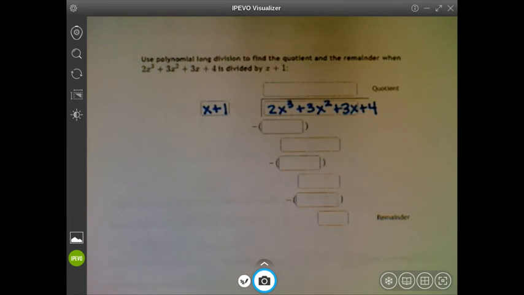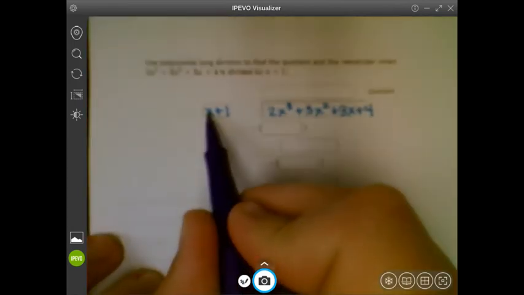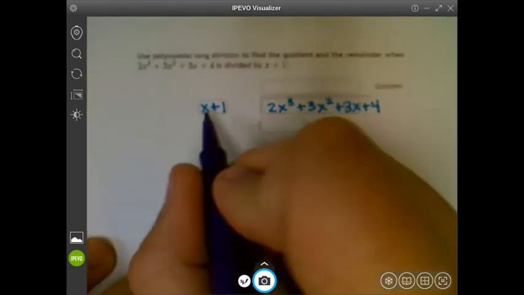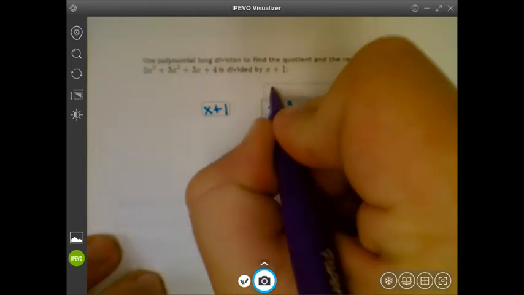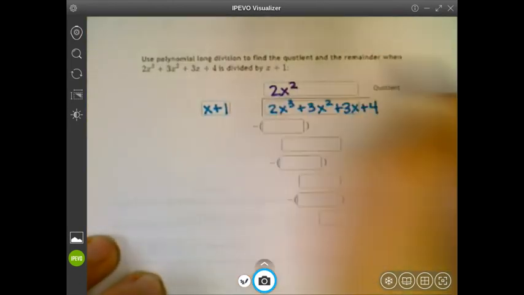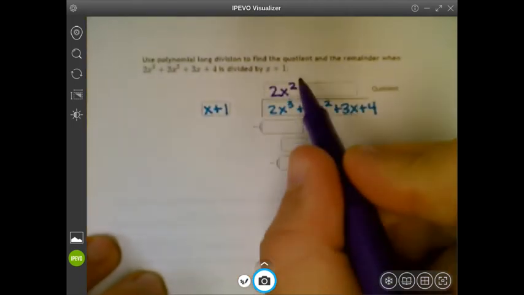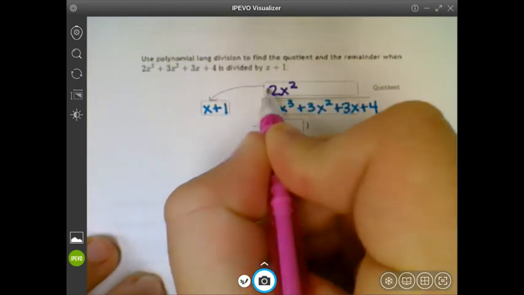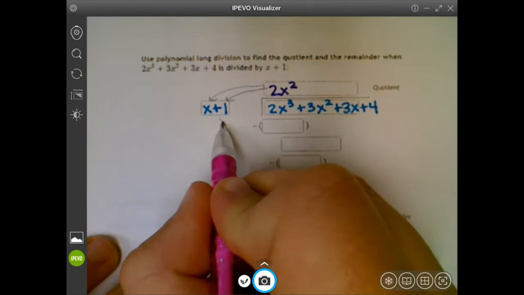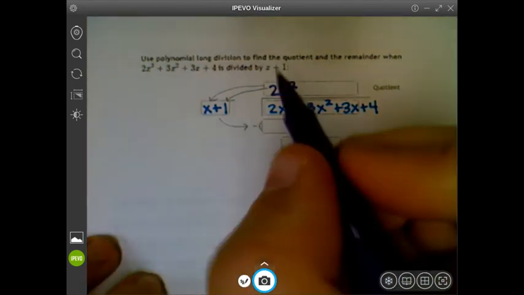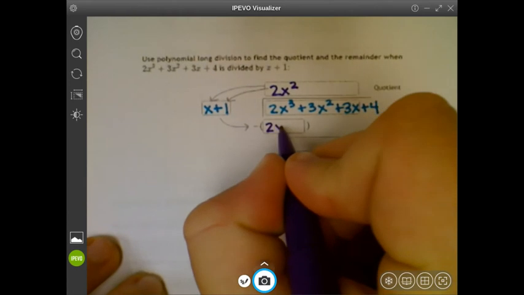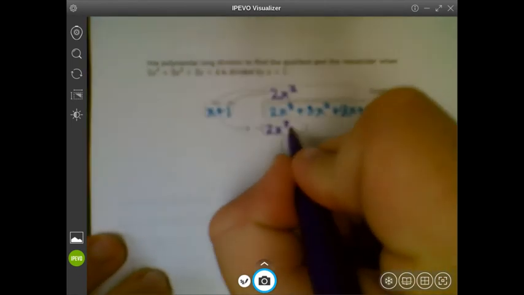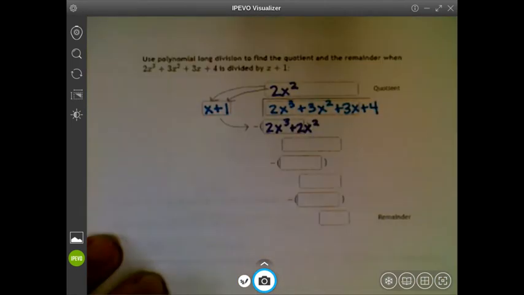So here's how long division works. You're going to start with the x in this equation, and ask yourself, x times what is 2x to the third? In order for x to multiply to be 2x to the third, it's going to be 2 times x squared. So the first piece of your quotient is 2x squared. What you're then going to do is take whatever you put up here and multiply it by both pieces, and those will go in that next line. So 2x squared times x is 2x cubed, which is perfect. We want those to match exactly. And then 2x squared times a positive 1 is plus 2x squared.